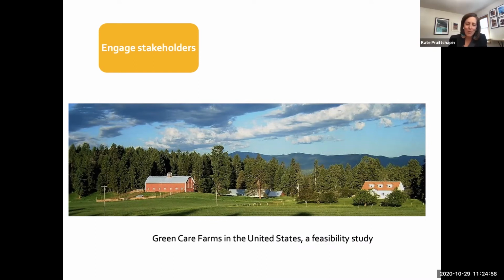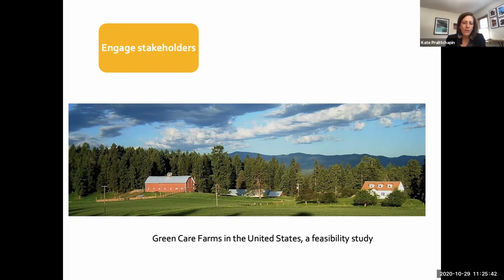And I'm going to provide you an example. So this study here is from the Green Care Farms in the United States, a feasibility study that I participated in several years ago. And just a little background on this study is that Green Care Farms are working farms where adults with disabilities engage in activities ranging from feeding and caring for animals to harvesting vegetables to preparing fresh meals. And home and community-based care options for adults with disabilities are pretty limited. And within each care approach, like an adult day center, for example, there's real limitations.